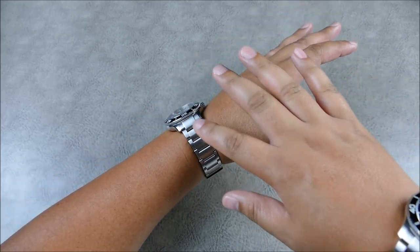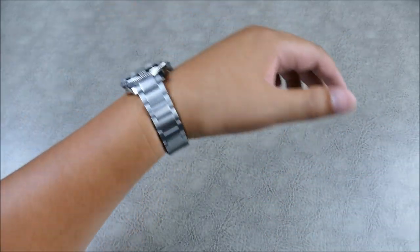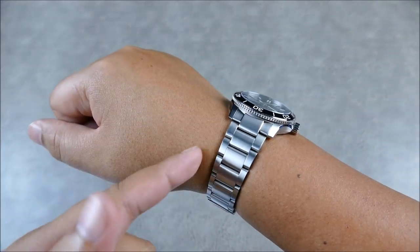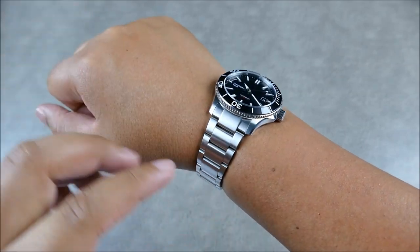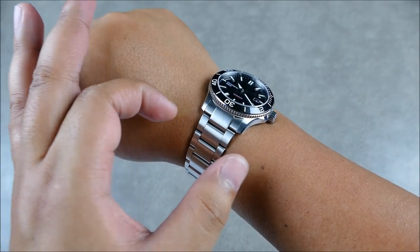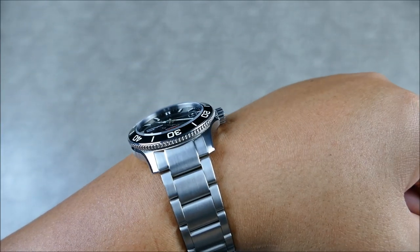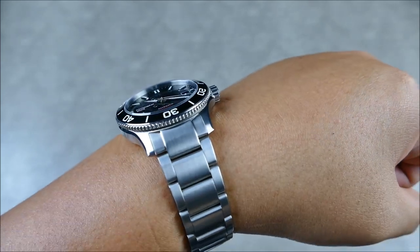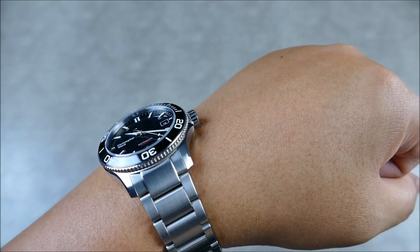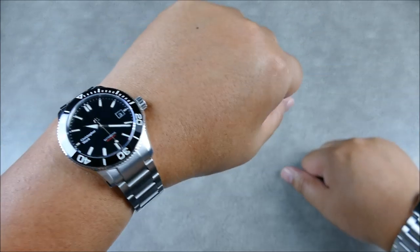And maybe that's what's making everything feel small. Then you have that mixed with the center link — it's the same size, but it just never gets wider on the outer links, versus on the 42 where it opens up more, which to me has a bit more balance. You can see the way it ties into the lugs — it has a real nice proportion, almost thirds. But on the 40 you're going to get real thin slivers there, with the center link being much more predominant.